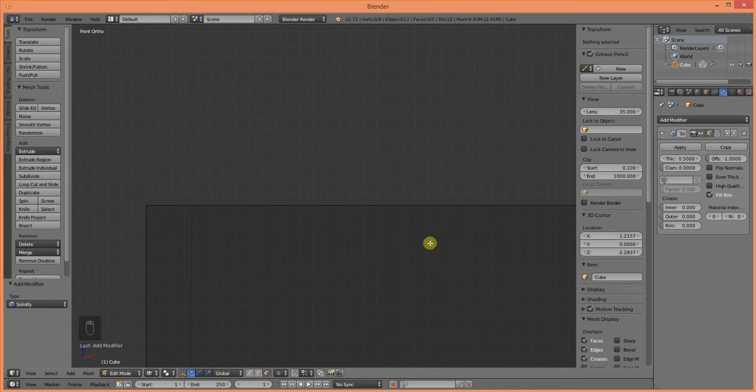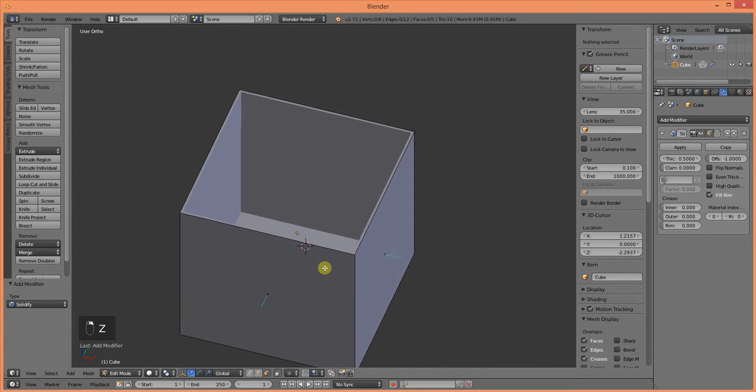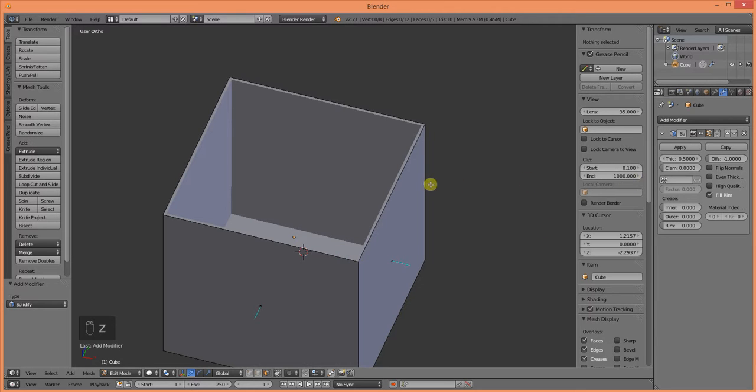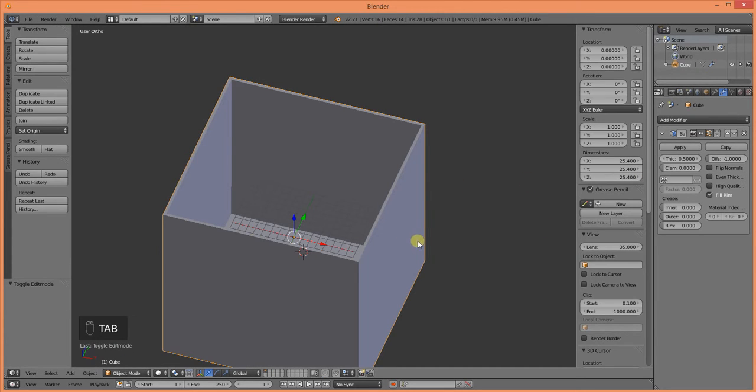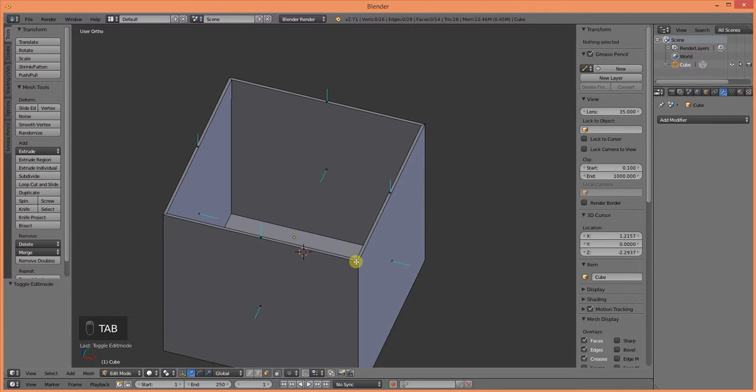Okay, everything's nice and flat. Everything's nice right angles. Zoom back out. Okay, let's go ahead and apply all modifiers in object mode. Apply that. Tab back into it.